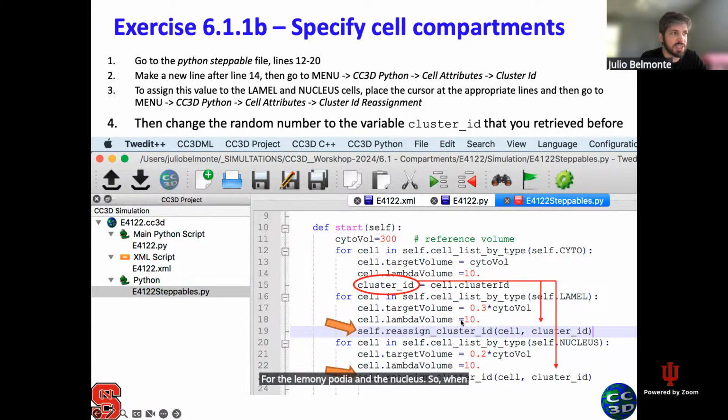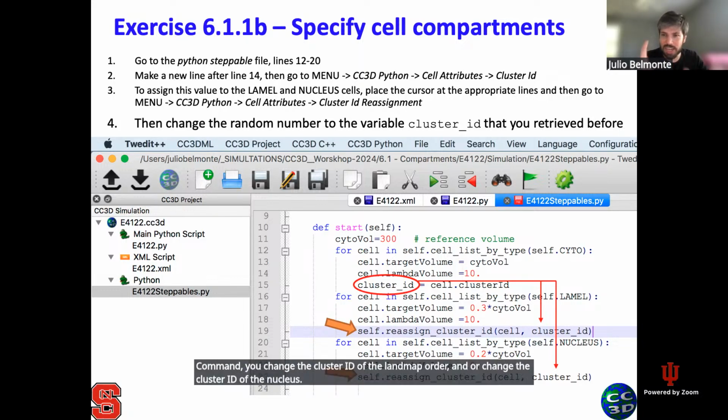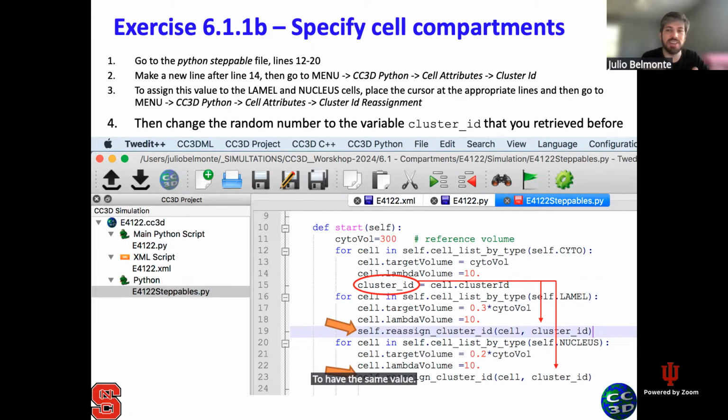So with this reassign cluster command, you are changing the cluster ID of the lamellipodium and of the nucleus to have the same value as the cluster ID of the cytoplasm. Once you do this operation, all those cells have the same cluster ID number, okay?